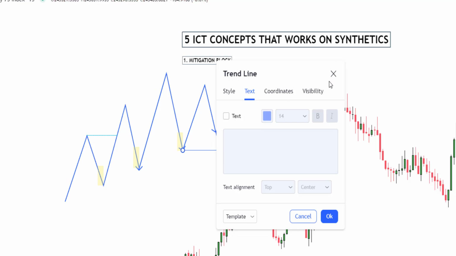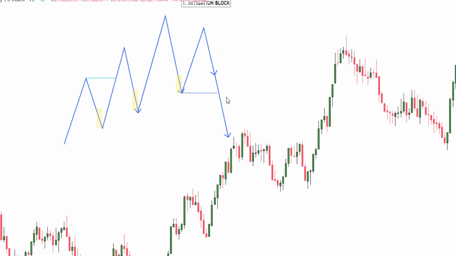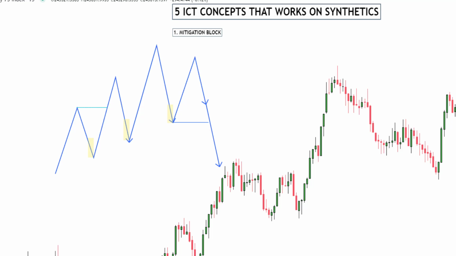So if price creates that shifting market structure and then crashes lower, this guy that was supposed to be a bullish order block becomes a bearish mitigation block. So price is supposed to touch it and then crash lower. So this is your bearish mitigation block. Just like this one has formed, if you're doing it in the opposite way, you would have a bullish mitigation block. So this is a bearish mitigation block because price is being pushed downward after touching it.